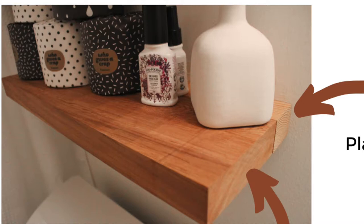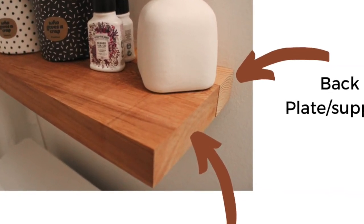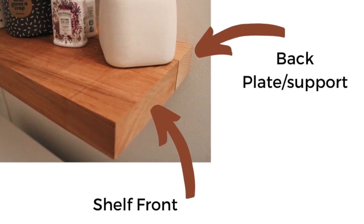The concept is really simple. We're going to grab a solid piece of wood, cut it to length, and then cut a piece that is going to attach — preferably from the exact same piece of wood — so you want to number them so you know they go together, so that the grain maintains and hopefully it will look seamless when you attach them together. Mine is not going to look seamless because it's different pieces of wood with different colors and different grain, but in theory yours would.